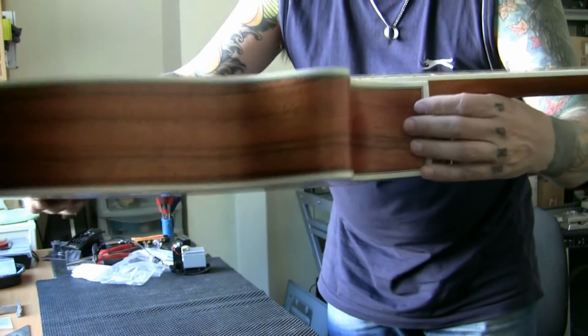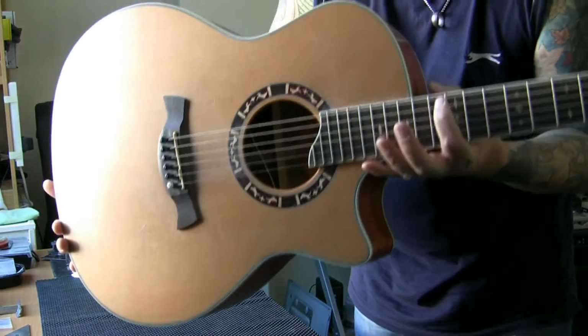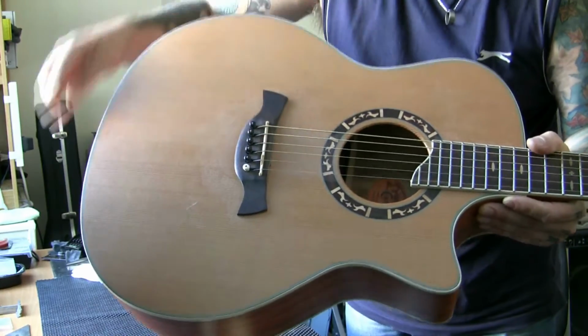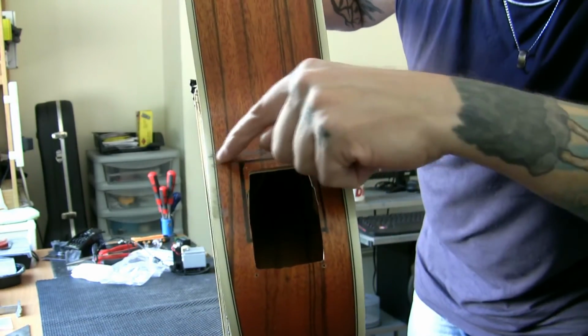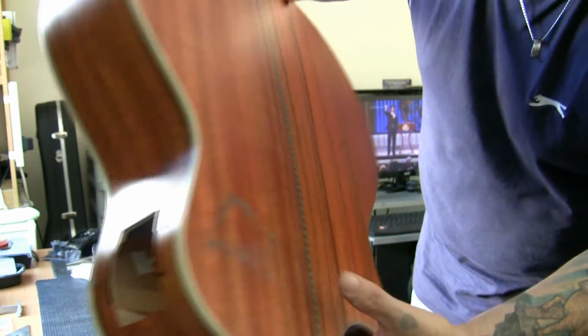The action is as high as a kite. It's about 4mm at the 12th fret. We're going to sort that out. I'm going to take a couple of mil off the saddle. I'm going to take the saddle out and file it down. I'm going to show you the state of this here, with all this gaffer tape residue on there. We'll get all that off.